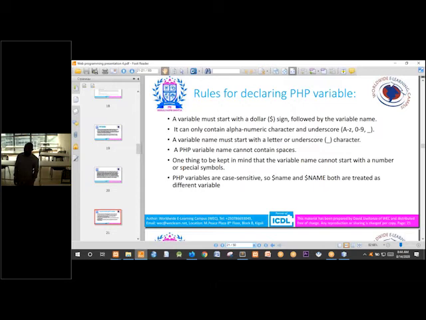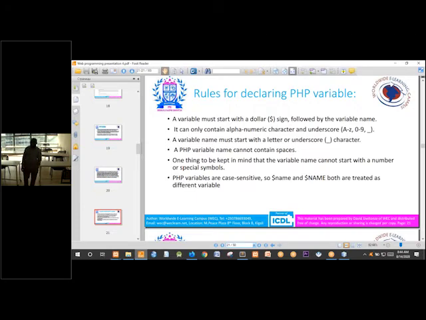Rules for declaring a PHP variable. A variable must start with a $ sign, followed by a variable name. Always you have to start a variable with a $ sign. Then you have to put a variable name. It can only contain alphanumeric characters and underscore.